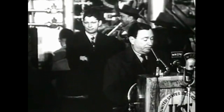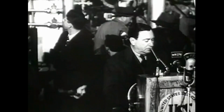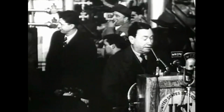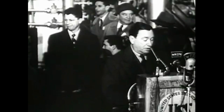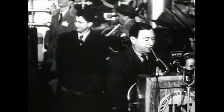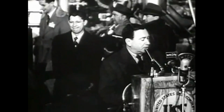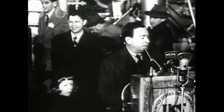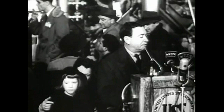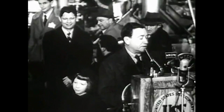Iron. Now we come to the moment that all of us have been waiting for. No one can say how long this furnace that we are lighting here will burn. Hopefully, he doesn't know that it's already been lit. For many, many years to come. Boy, they are spending a long time on this furnace naming. Yes. It will shine as a living tribute to the vision of the men who have conceived, designed, and built this plant. Oh, it's Biden.